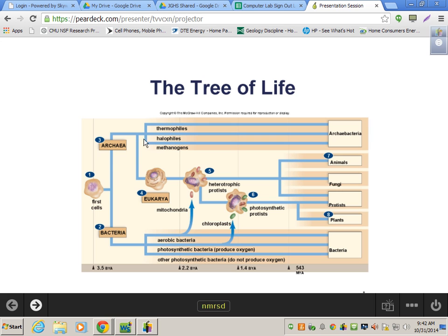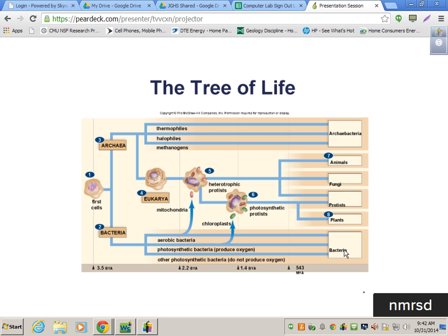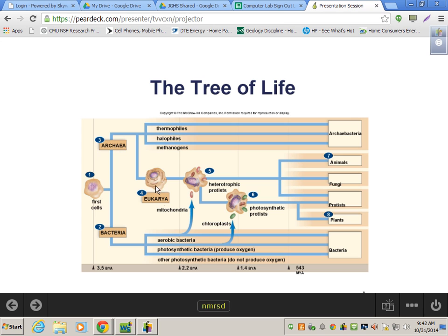So looking at the tree of life and what we were just talking about, you start off at those early first cells developing into prokaryotes and bacteria. And I want to talk about the two types of bacteria. We'll spend more time on this later. But the archaebacteria, archae is referencing our archaic ancestors. So these are the bacteria that we're related to as eukaryotes. And these other bacteria are the bacteria that we can still find today and that we refer to as actually being bacteria. These are the ones that get us sick and things like that. And these are called the eubacteria, okay?